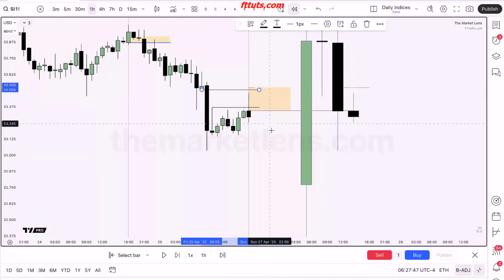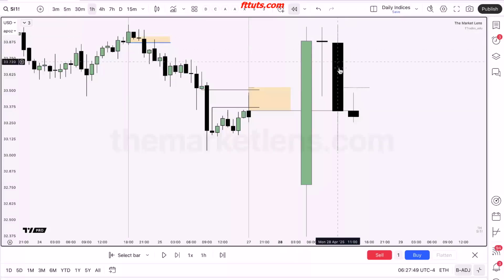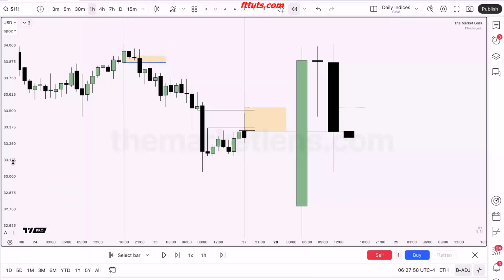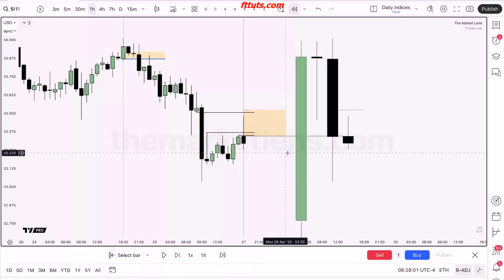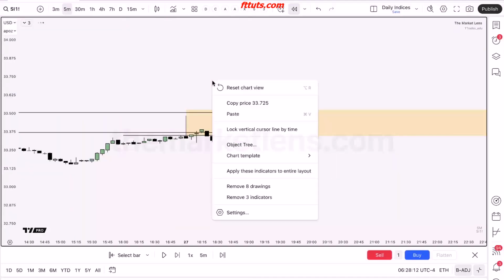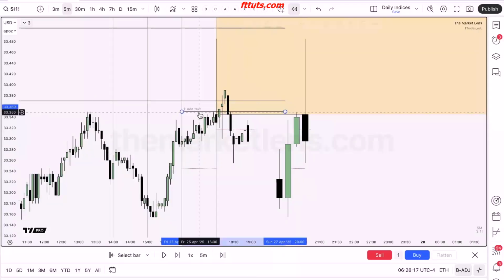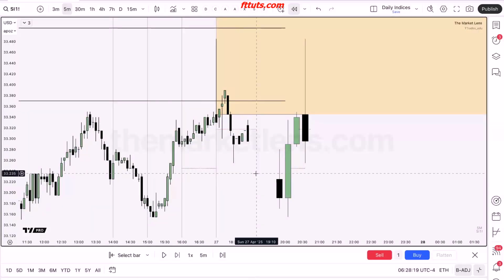So now I have a directional bias, which is down from the daily closure. I have an area that I want to see form the wick. I have a point of interest. Now, do I have a candle closure? I do. So now I have, going through the flowchart, my daily bias or my directional bias, my point of interest, and then a candle 2 closure. So what do I need to look for next? Well, I'll use my lower time frame pairing to look at the 5-minute. So here we are on the 5-minute, and taking a look at this, what do we see? Well, let's go ahead and mark it up.